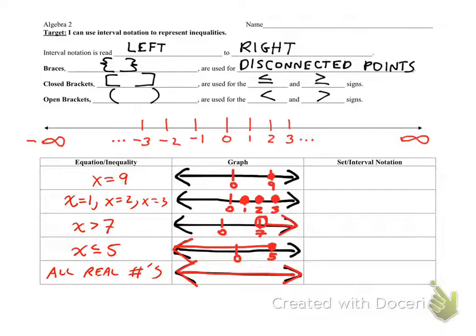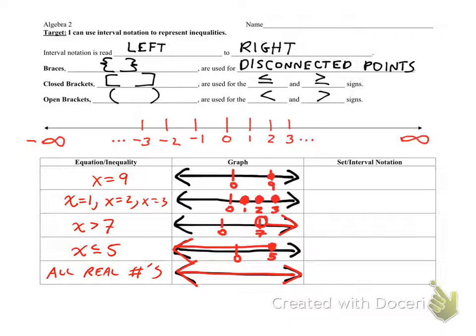When positive or negative infinity is used as an endpoint, an open bracket is always used next to it because you can never actually reach infinity. Therefore, it's impossible to include infinity as an endpoint. Now we're going to show how to formally represent the different points and intervals on the number line.